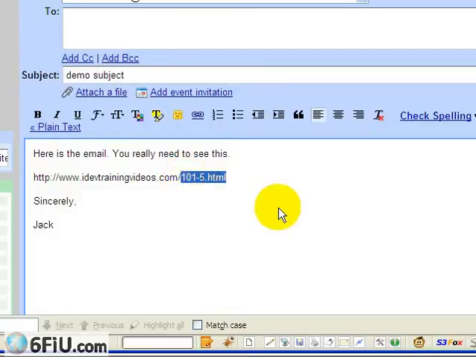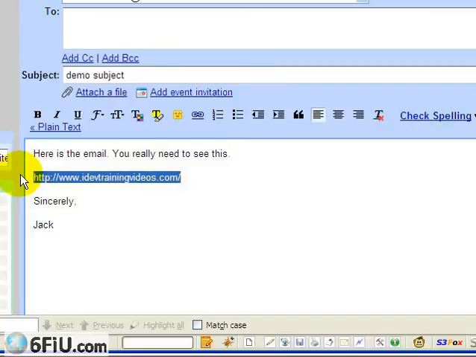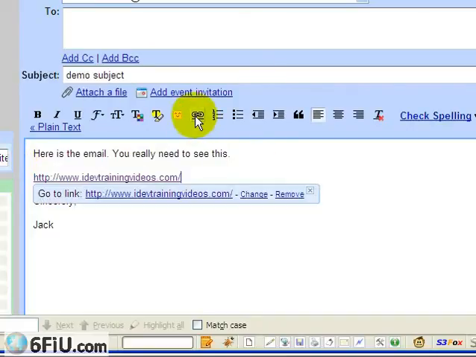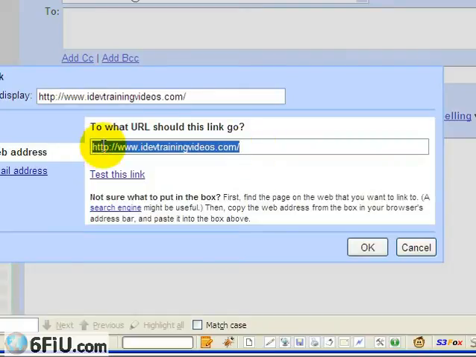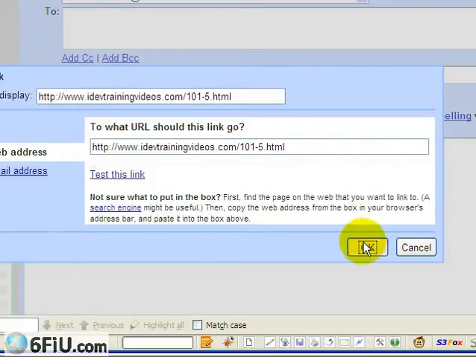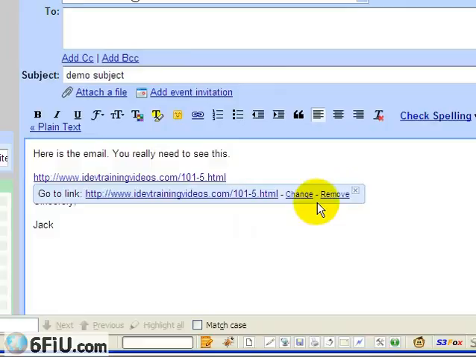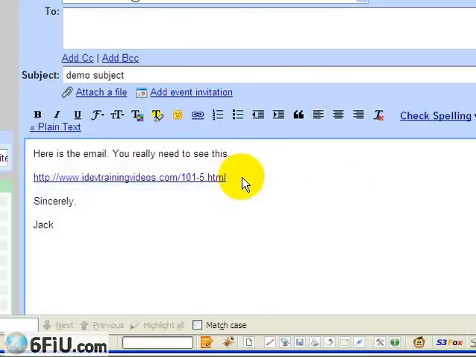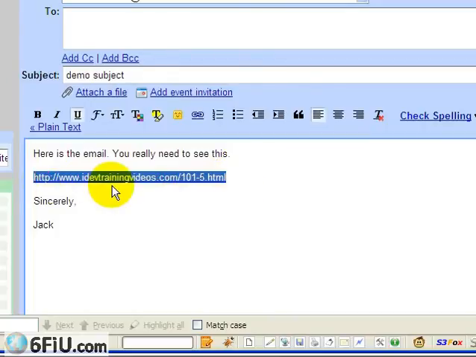What you can do is you could just put the merchant's website address, highlight their website address, click on the link, and make sure that you put your affiliate ID in there. And unfortunately, Google won't let me do that. Let's try this again. We can do iDev.